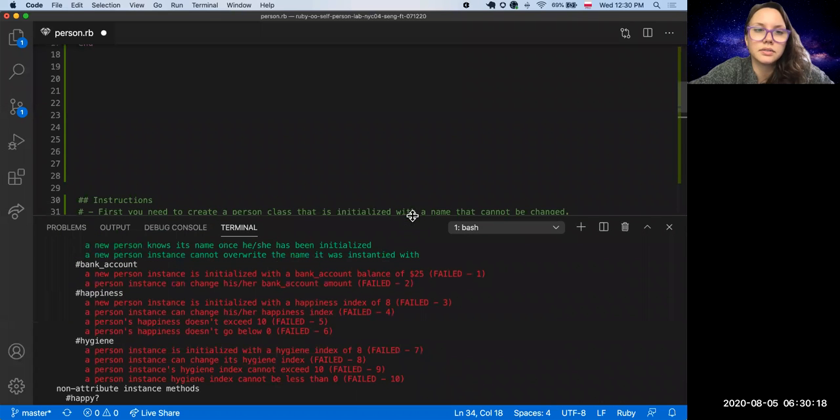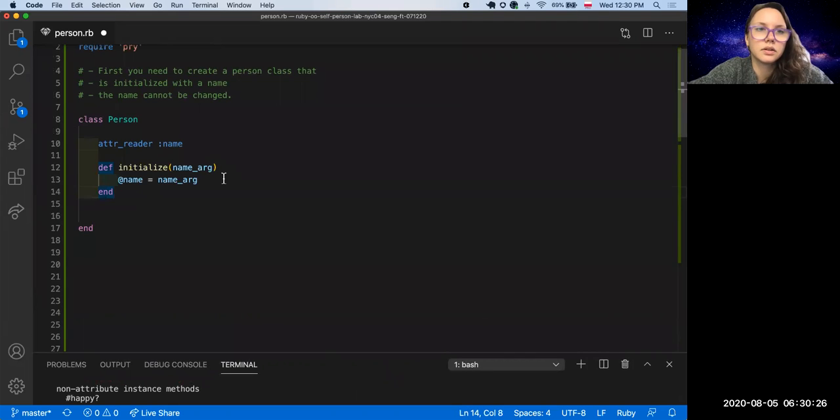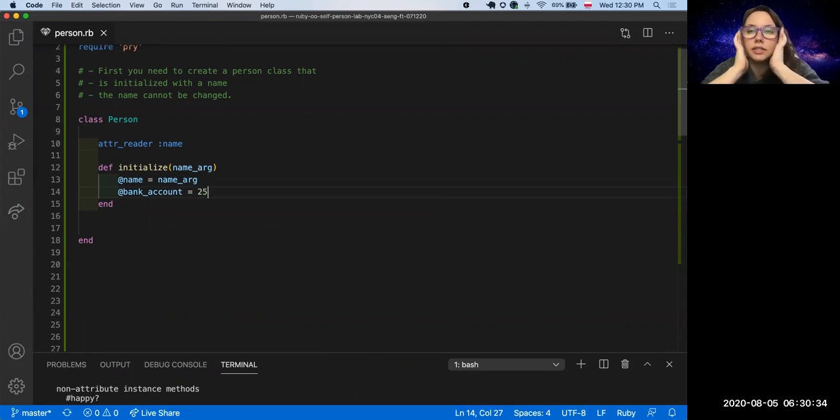Let's look at the test, bank account. For me, this is a call for an instance variable, because this is a value of this object that will be carried with this person wherever they go.